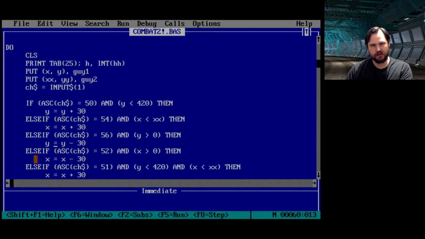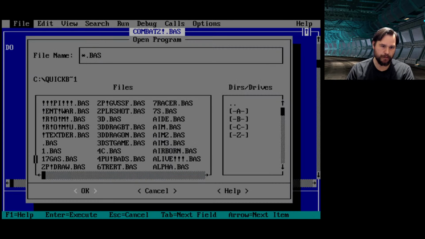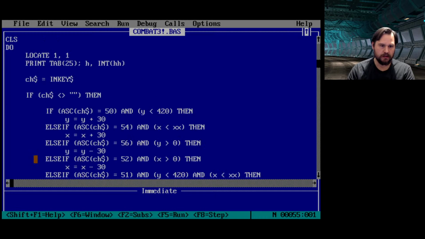But now the star, he wants to continuously move the star even if you don't hit a button. The problem with using the input string command is that execution will stop and wait. We don't want it to stop and wait anymore. We want the star to move towards the guy even if nobody's pressing buttons. So this is why he's changed it to just inkey string.